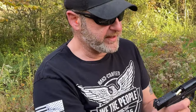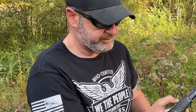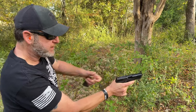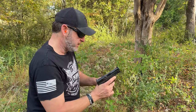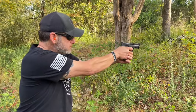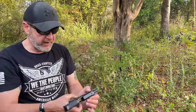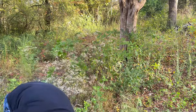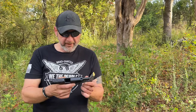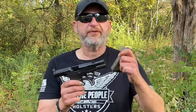We've got a failure to return to battery. Going ahead to drop the mag and clear it out. Dave hasn't had any problems with this gun before now. After dropping the magazine it chambered, but clearing it just to be safe. We got another one — then we're empty and clear. The magazine drops out nice and quick. It's a good feeling gun — we'll put a few more through it and see what happens.